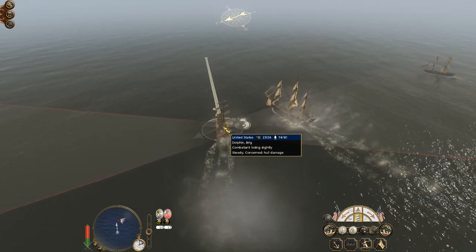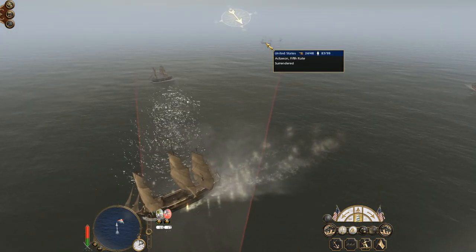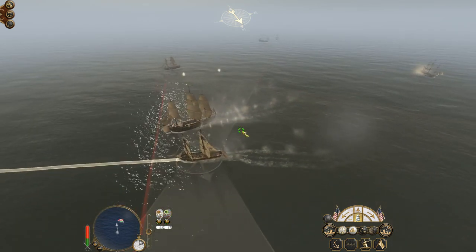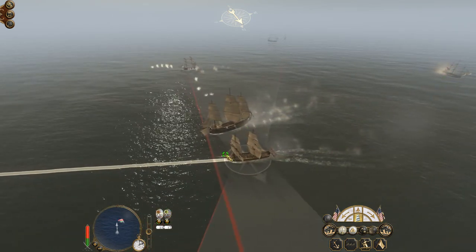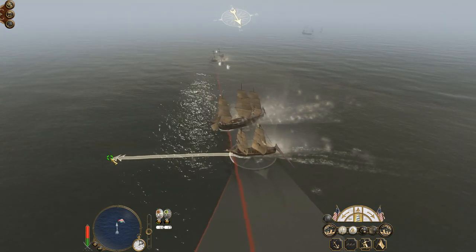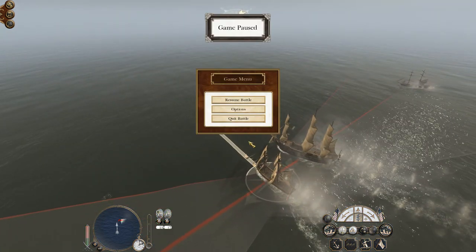And then my brig is probably bricked. And the pride of my navy surrendered almost immediately against the 6th rates. Pride of the US Navy right there. Well, this is a loss. No use in continuing. I'll see you on the campaign map.